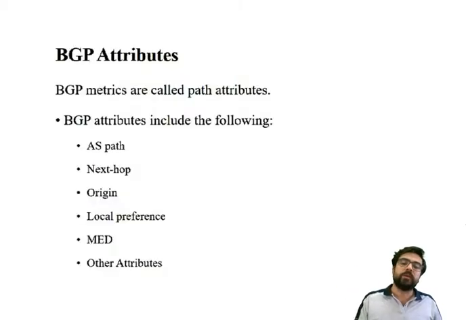So we know that the dynamic routing protocols work based on some policies. For example, RIP is a distance vector routing protocol, and it is searching for the shortest path to share the data, or EIGRP is searching for the highest bandwidth among all the links which are available. But here in BGP, we have BGP attributes: AS path, next hop, origin, local preference, MED, and other attributes. These are the things that a router will use to decide how to share the data, or to communicate with the other routers, or we can say to advertise the networks through the net.